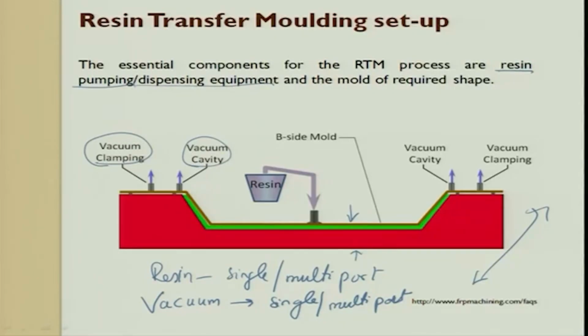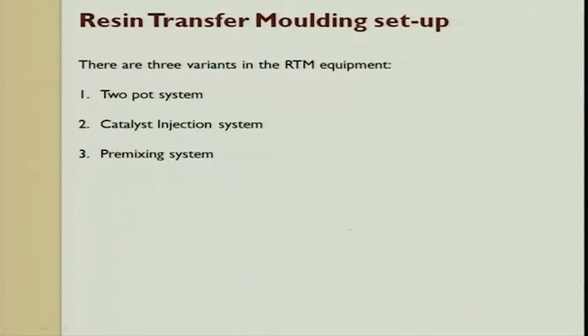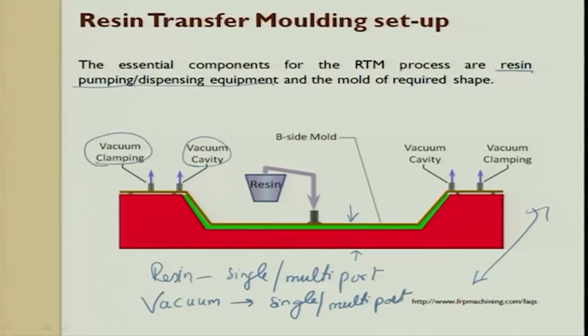But the moment you put it on the bottom direction, you should make sure the bottom surface does not have any projection, or if at all it comes, you have to do a secondary operation to remove those projections. So, what are the variants? If you go back and see, the process parameters are the placement of the resin and fiber, the reinforcement, the number of ports through which resin is pumped in, vacuum pressure and other things.